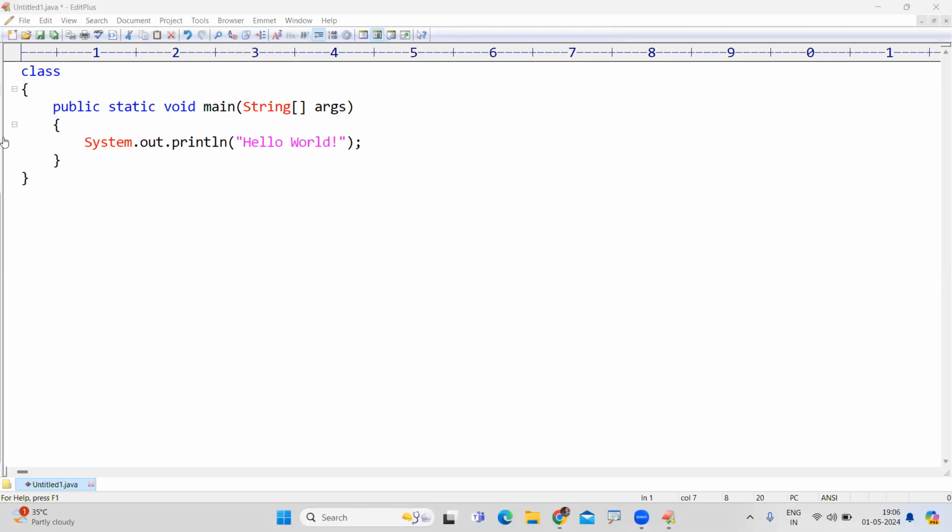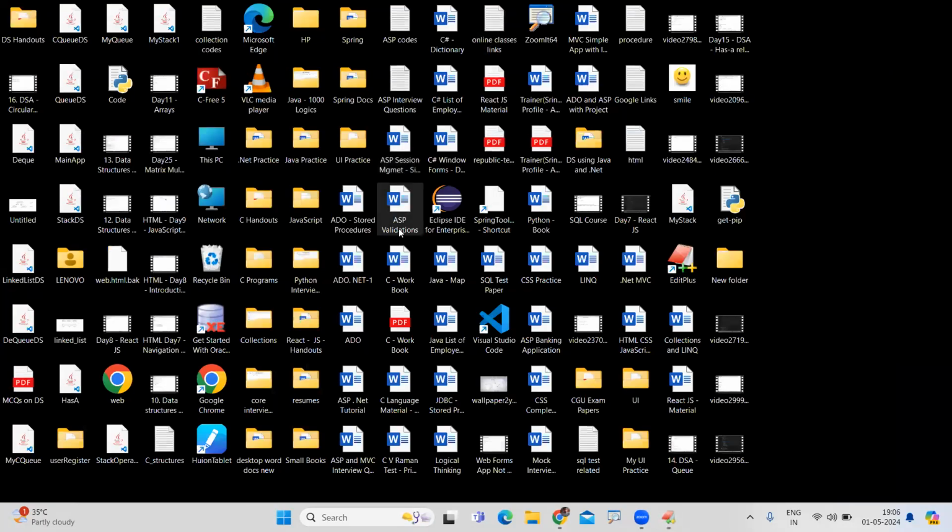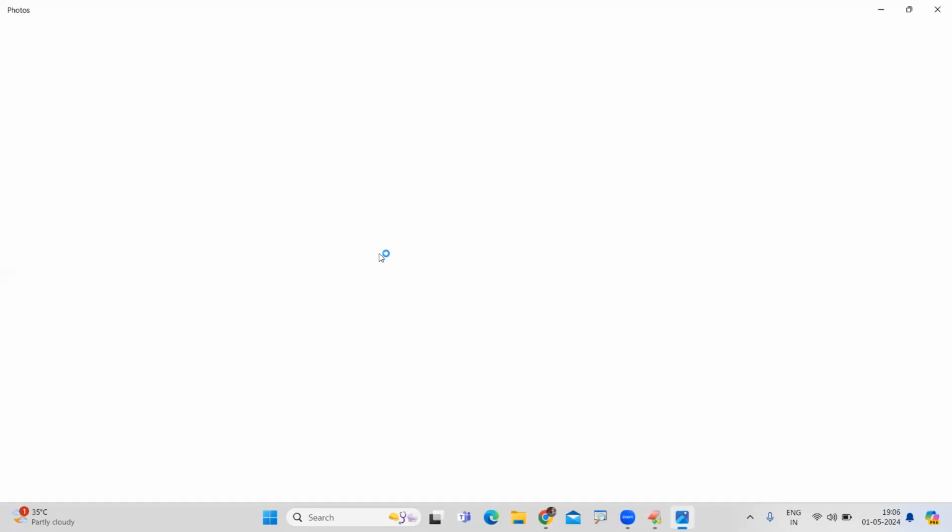Right. Today we are going to discuss a very important concept called linked list. First of all, what is a linked list and how can we construct it? Whenever we are learning the concept of has-a relation, we have already discussed that.